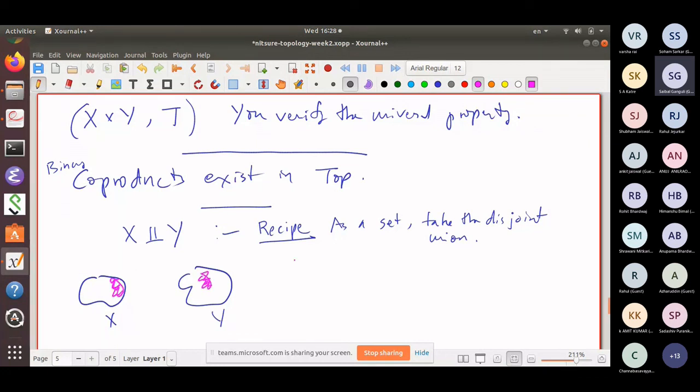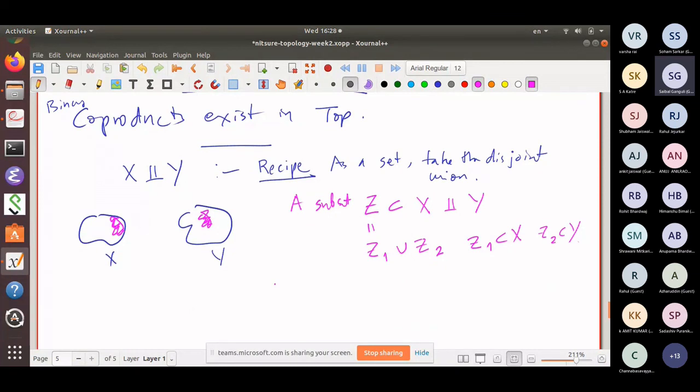So take a subset, let's call it Z, of X disjoint union Y. Then Z is itself a disjoint union Z1 union Z2, where Z1 is in X and Z2 is in Y. Now I define a topology.